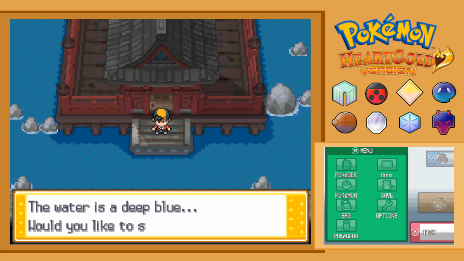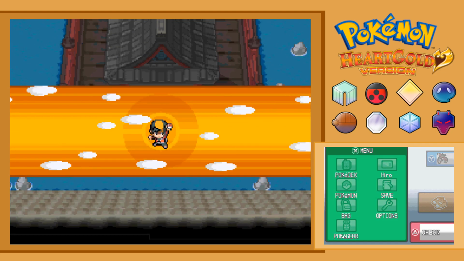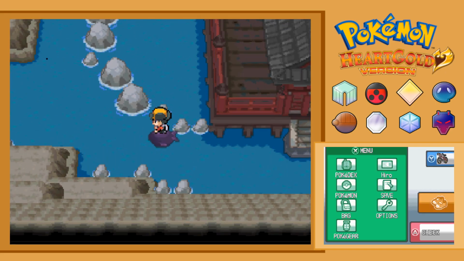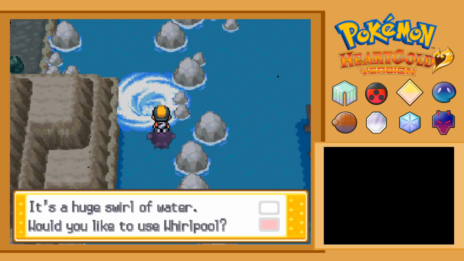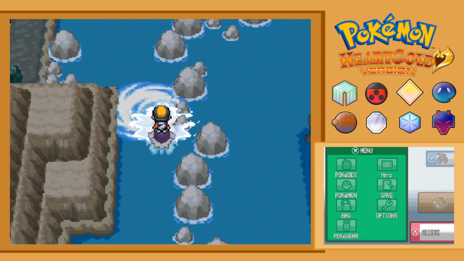Oh, I have to surf. I can't walk to the bottom of the stairs first. I have to surf. So, should I go and make room in my party and then come back? Is that a thing I should do in case I'm missing something?